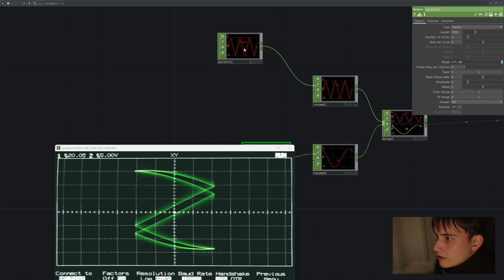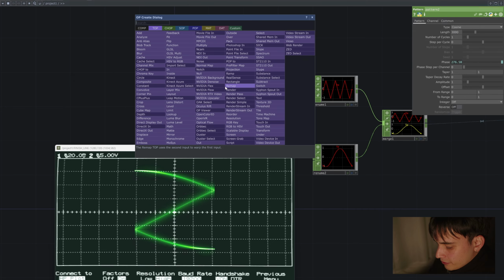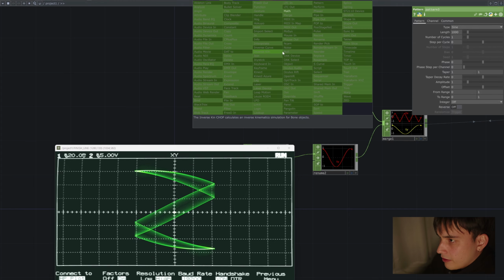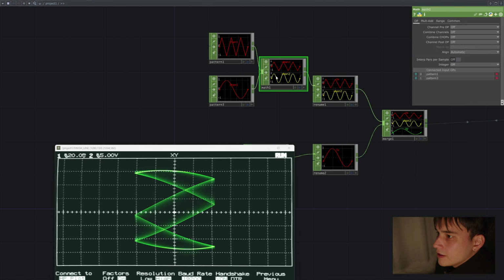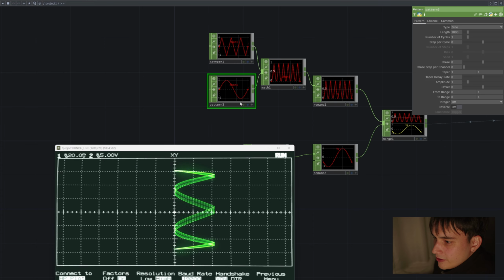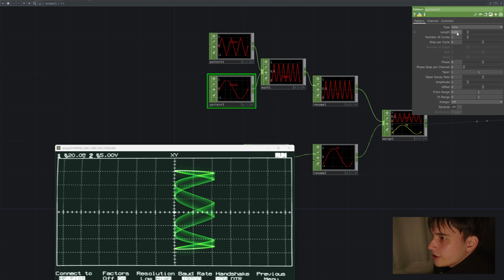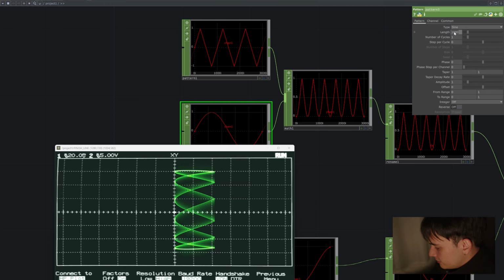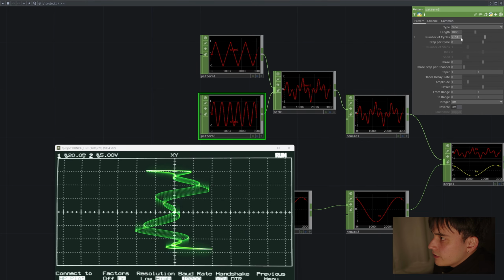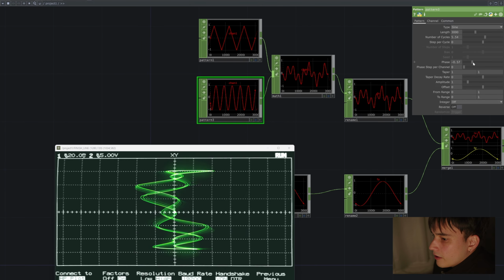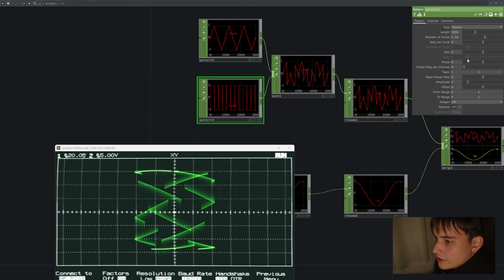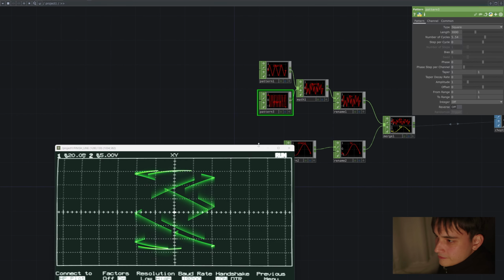Also, we can manipulate the input pattern here with another pattern and add a math node here. We can multiply these two together with combine CHOPs. Let's multiply, and you get even more things to play with. Also, these need to be set to the same samples. Yeah, you can get some funky effects with this. Animate the phase here, maybe. Okay, that's too much. What if this is a square? That looks pretty good. Or pretty cool, at least.